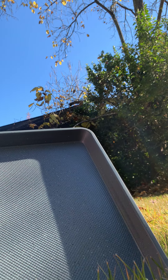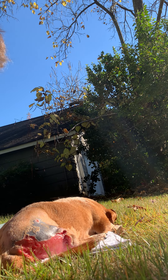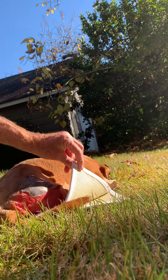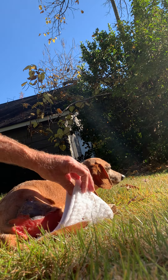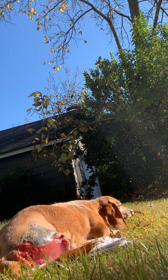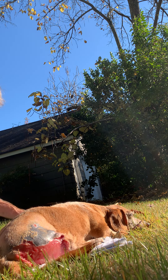Thank you Bethany Frankel. I used the Skinny Girl off-the-shelf product and a little innovation to be able to move Rag around. What I did was — as you can see — I took a bath mat which has a corrugated sticky side, folded it in half so we have carpet side up and carpet side down. As you're going to see, it allows you to very easily slide your patient on and off the Skinny Girl MedVet transporter.